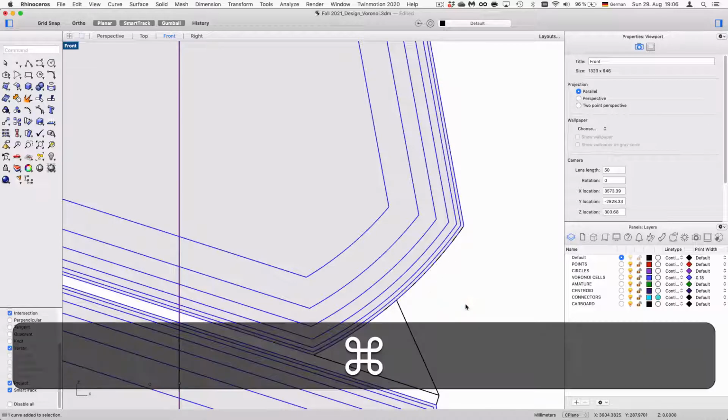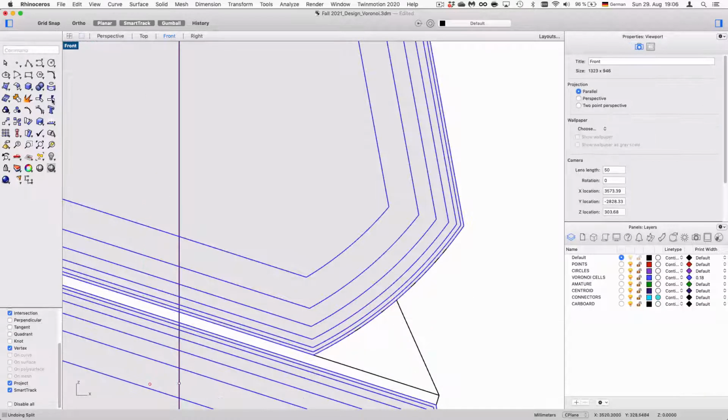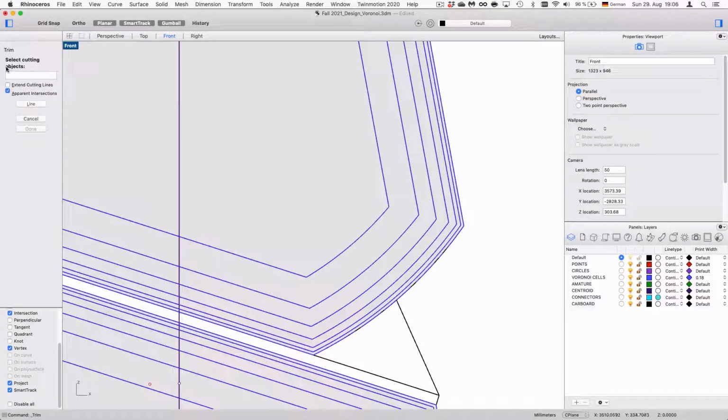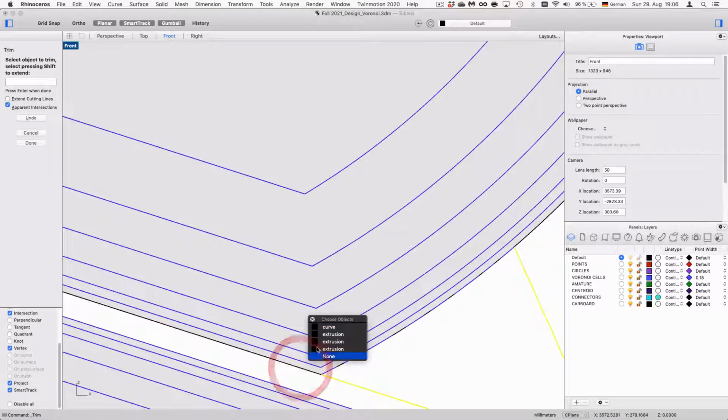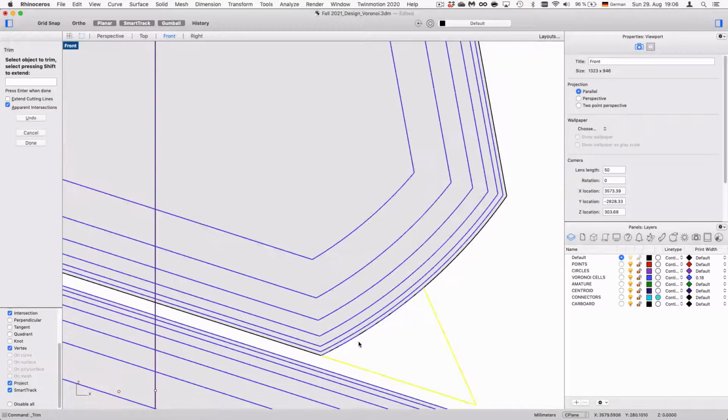And the second way would be if we go to the trim command, it's asking us to select a cutting object. So with this one we will cut, and now it asks us where do we want to cut something away, and we want to cut this part of the curve away and this part of the curve.